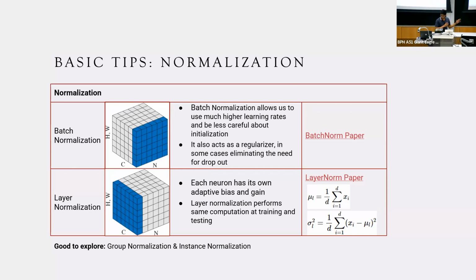And in layer normalization, you normalize it through every channel of your input. In case of batch normalization, it's not necessary that you use dropout. You can still use dropout, but it kind of acts like a regularizer in this case. And one bad thing about layer normalization, in terms of computation time, is that you require the same computation for training as well as testing, because layer normalization doesn't take the running average of your mean and your variance. In batch normalization, we just take the running average of your mean and your variance, but in layer normalization, you can't do that. It happens for every input instance.